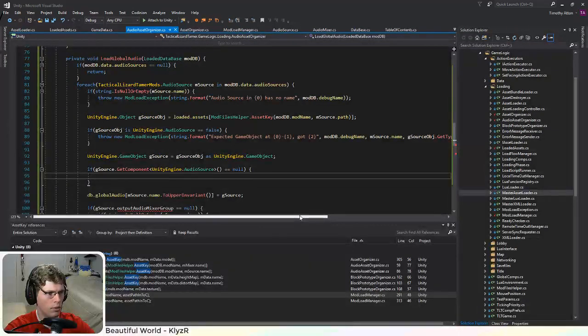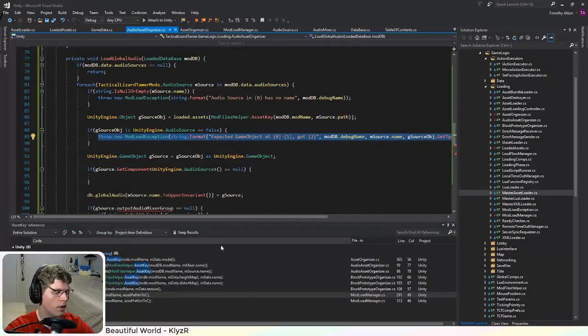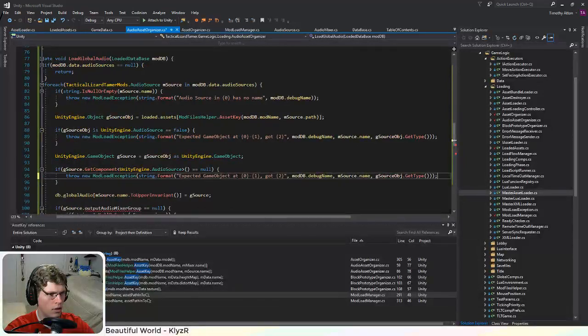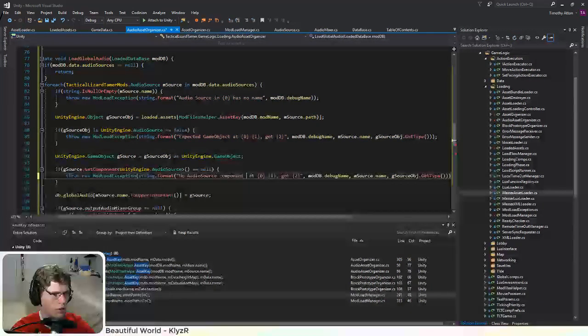I think for now we do. I'm trying to think of any reason why we'd have a global audio object that didn't have an audio source component on it. No audio source component on prefab.